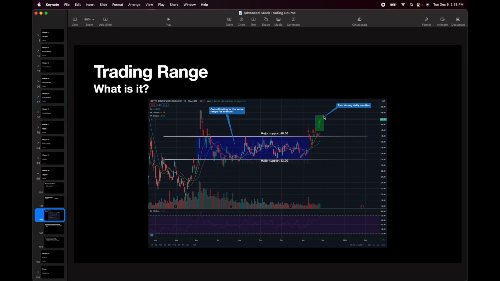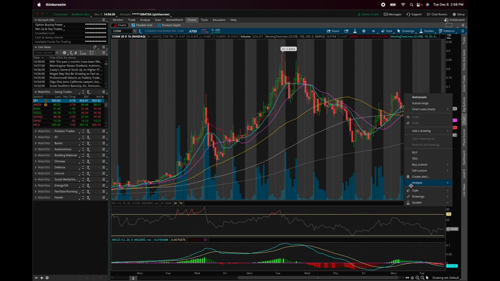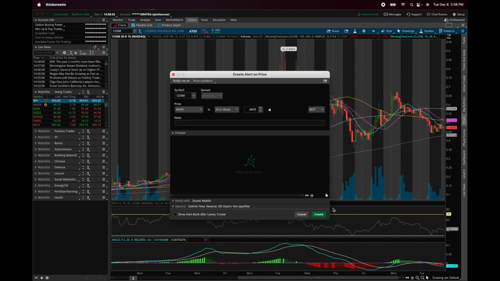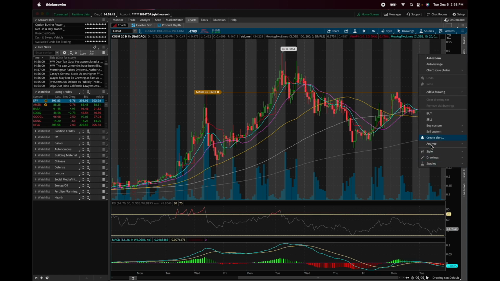Now, finding these breakouts is going to involve a little bit of work on your end. You have to go in and you have to create these resistance points. So whenever I pull up a chart, for example, like this, I would place a resistance point at the places in which a stock has gotten rejected in recent history. For this example, we can see that this stock was rejected at 0.67, which is 67 cents. So I would create a resistance point at 67 cents, and then I would create another resistance point perhaps above another high in case the stock continues pushing and I'm interested in getting into it at a later point.